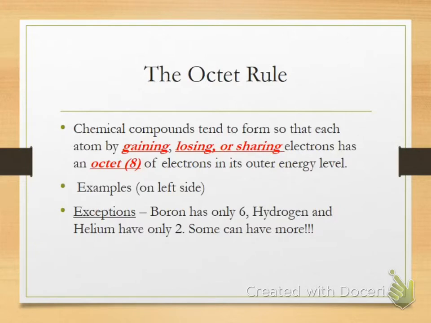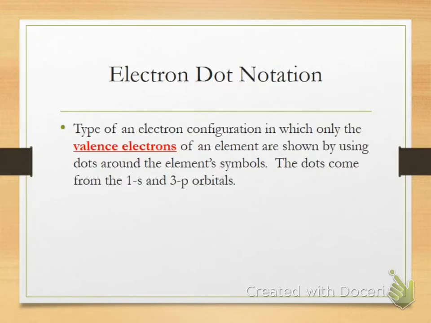But then there are some that can form more. Sulfur and phosphorus are 2 good examples. They can actually get more than 8 sometimes. It's called an expanded octet. They get like 8, 10, 12, some of them. Isn't that what makes chemistry fun, is all these exceptions, right? Y'all are not agreeing with me. Okay.